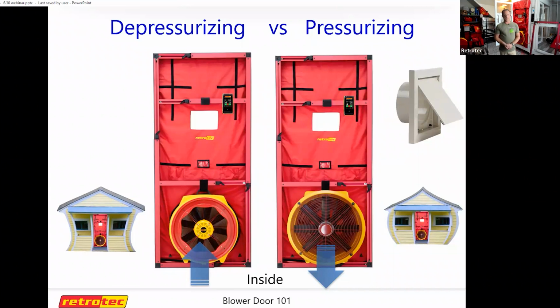And of course, you want to make sure that all of your windows and exterior doors are shut and latched. You don't want anything blowing open. And you want to make sure all of your interior doors are open. So those interior doors kind of behave like dampers. Again, we want to get that entire house to that 50 pascal or negative 50 pascal pressure target. So you don't want to close off any sections of the house to where it doesn't get under that pressure. So open up all the interior doors so that the whole house can be under that uniform pressure of 50 pascals there.